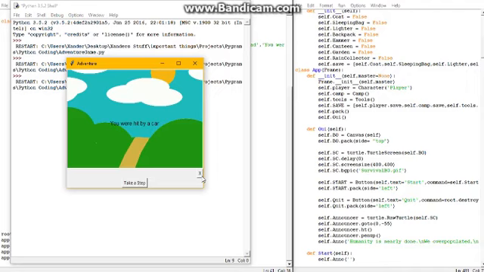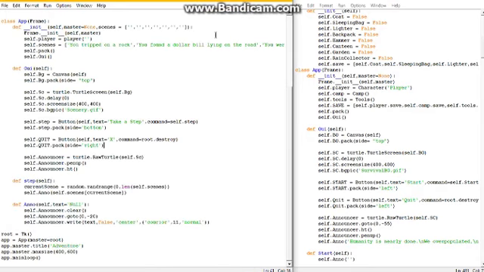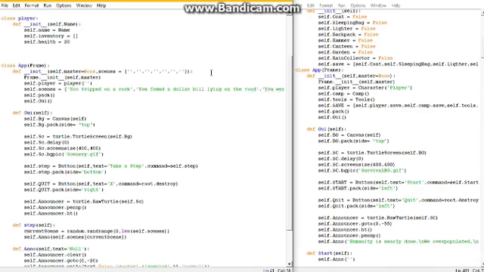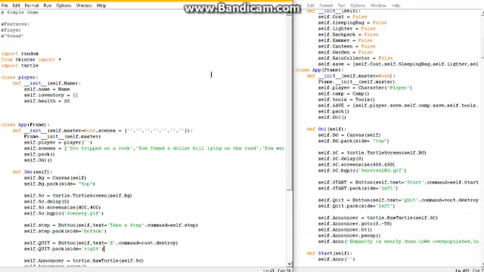For all intents and purposes, this is done, but it really isn't, because it's not very entertaining. I mean, it's got a background, and it's got a thing, and it's got buttons, and you click them, and it says random stuff, but not only is there not a lot of options for the randomness, that's just because I'm lazy, you can't do anything in any of the scenes, so it feels kind of cheap.